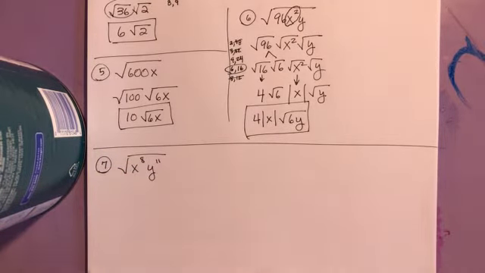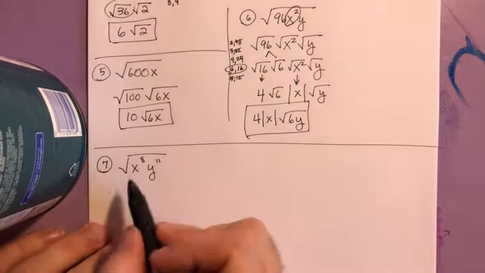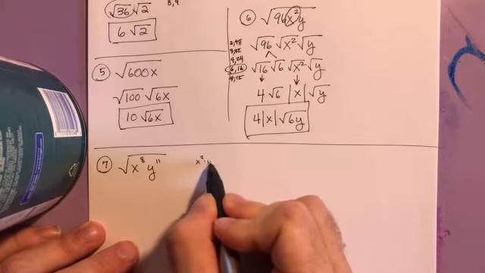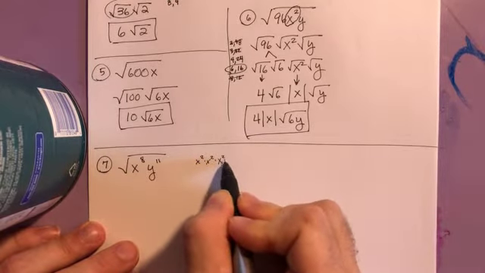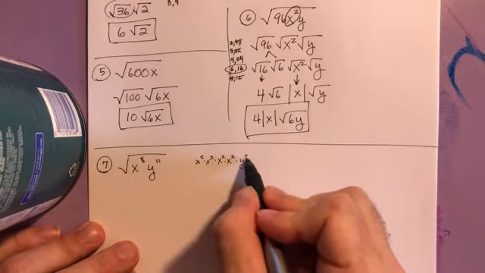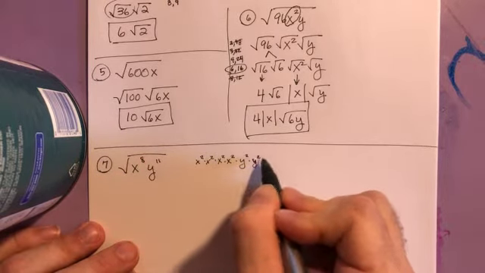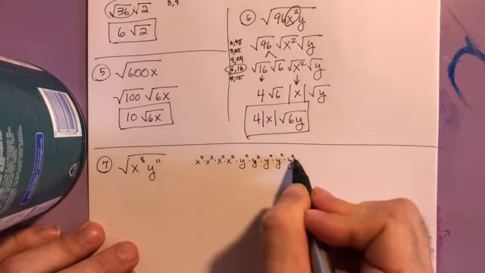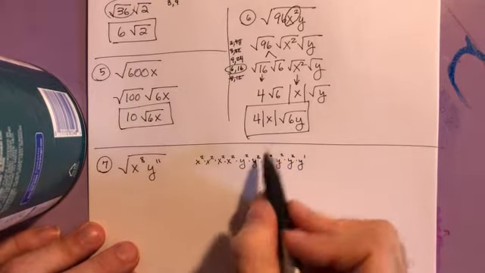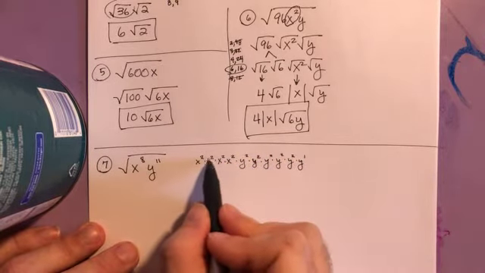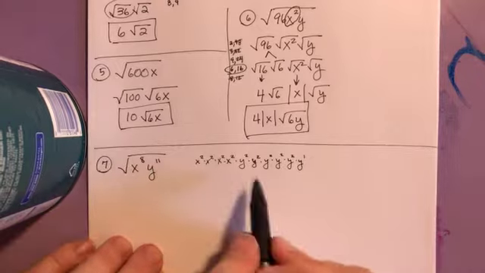So what you would do with what you know about simplify by factoring is you would split up x to the 8th into x squared times x squared times x squared times x squared, and then you would split up y to the 11th into y squared times y squared times y squared times y squared times y squared times y to the 1st. And that's 2 plus 2 plus 2 plus 2 plus 2 plus 1. That makes 11. And that's 2 plus 2 plus 2 plus 2. That makes 8.